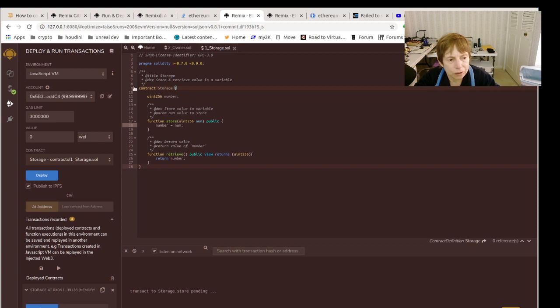That's a good start, because it handles everything for you. It creates accounts for you, similar to how Ganache does. And you saw the other day how nicely Ganache and MetaMask decided to play together. These integrated things make things a lot easier.